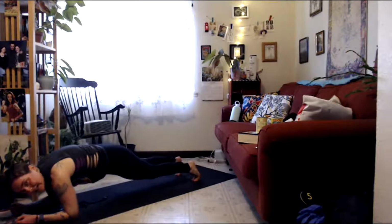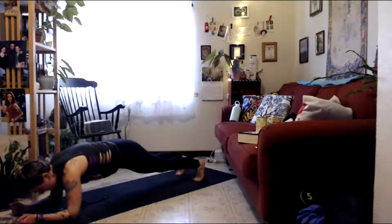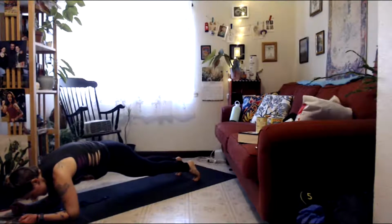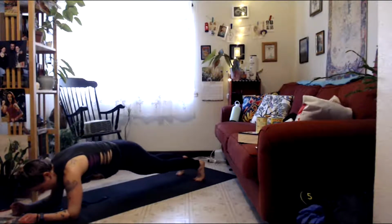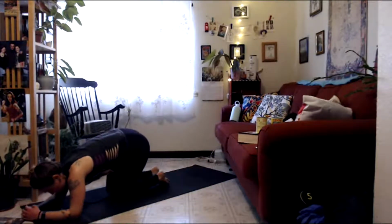Make sure you're not clasping your hands either. You should have your forearms totally parallel. 10 more seconds. Last 5. And 3, 2, 1, and done.